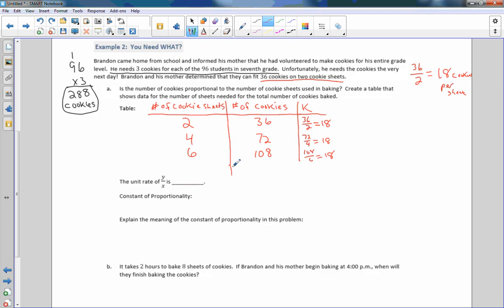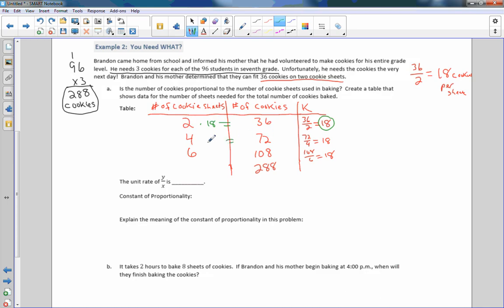And we could go on and on until we come up to our number, but that's not necessary now that we have a pattern. If I am going to find a constant of proportionality and it is 18, then I am multiplying 2 times 18 to get this. So y equals k, 18, times x.